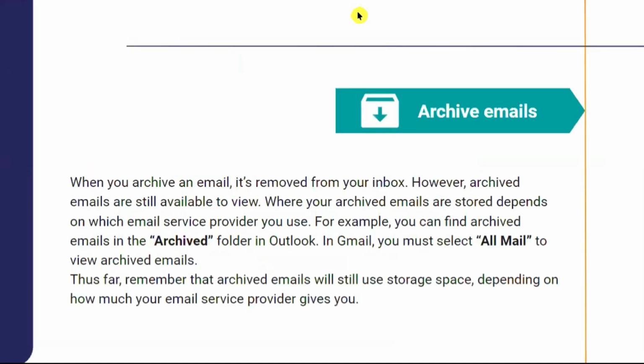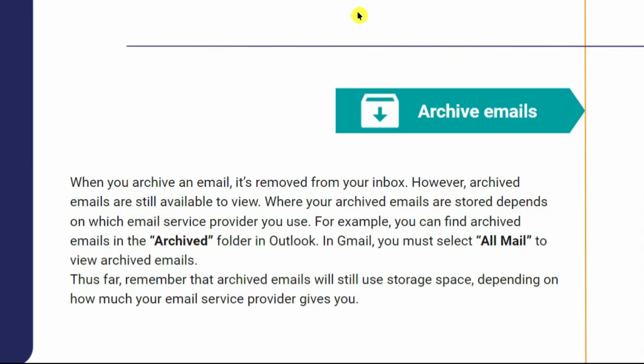Message archiving. This is a simple yet effective way to organize emails and keep your inbox clean. It allows you to hide emails that are not immediately important but you are not ready to delete. This action removes the email from your main inbox, thus reducing clutter, but keeps it accessible for future reference.